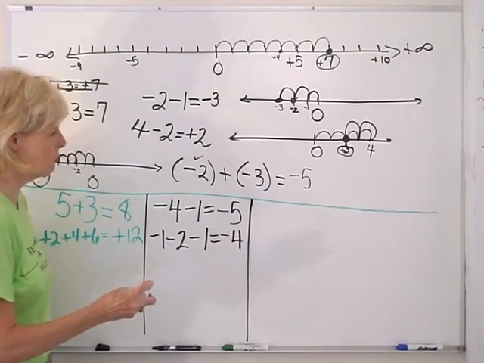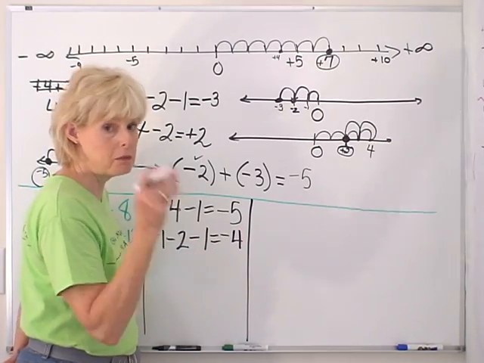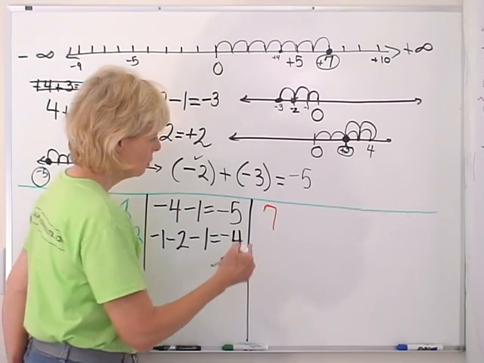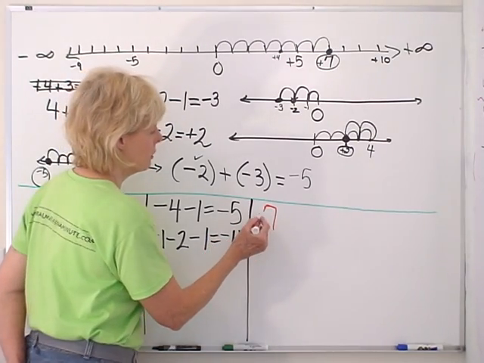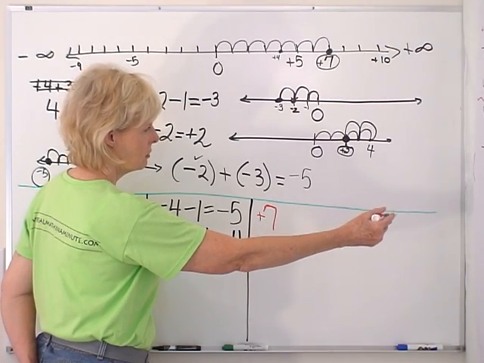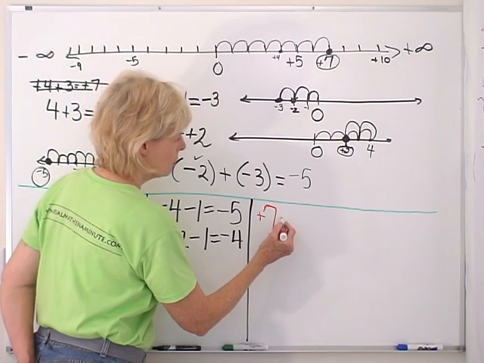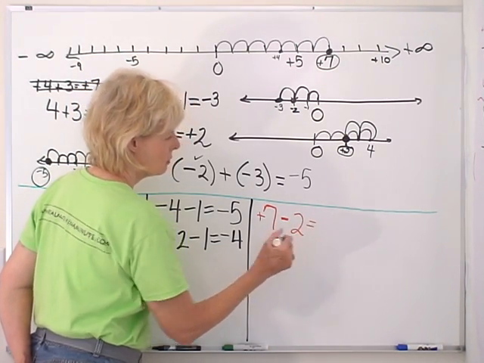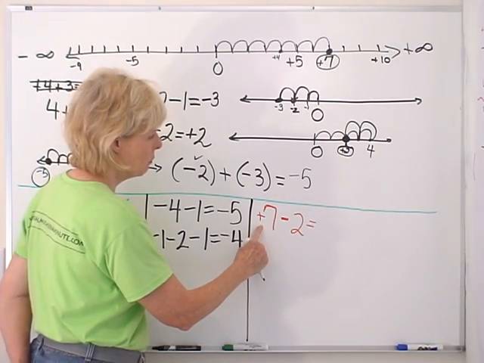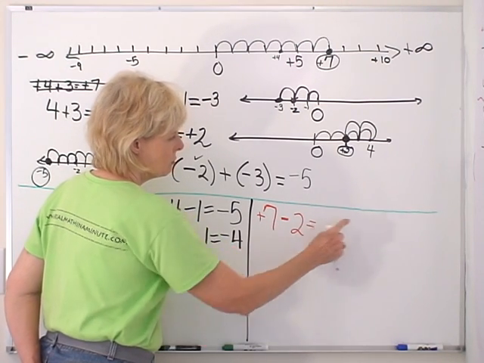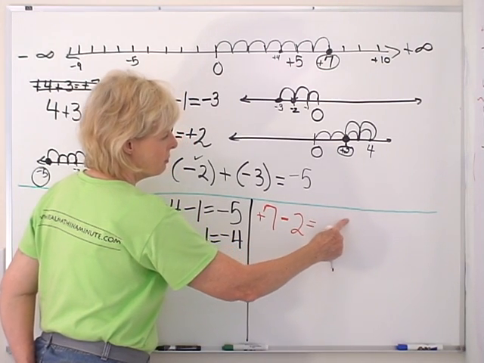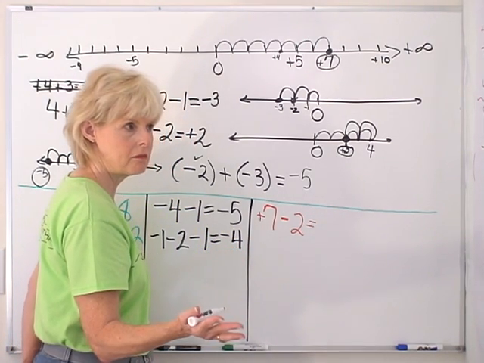Let's take a situation where we're starting at 0 mentally, just mentally, and we're going +7. It does not matter whether I write the sign. So we go from 0 over to 7. Then we go -2. So what we've done is from 0, we've hopped over to +7. We've gone 7 to the right. We've turned around and gone 2 back to the left. So where do we end up?